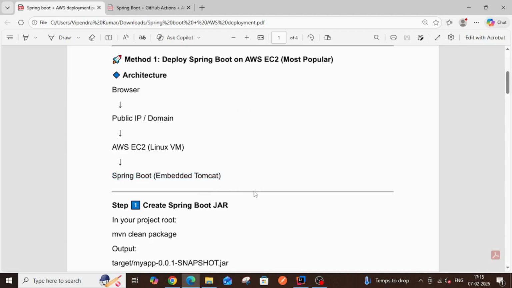But if you have Spring Boot, it already has Tomcat embedded in the dependency, the Spring Boot Starter Web.